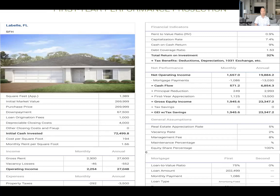All right. So now I'm going to share with you, don't worry about the location, even though it has been clearly stated on the upper left-hand corner. This type of property is the benchmark, the blueprint for success. New construction in the path of growth. So this is the number. This is the most desirable numerical benchmark that you should strive for.